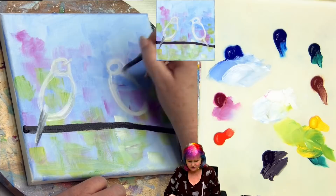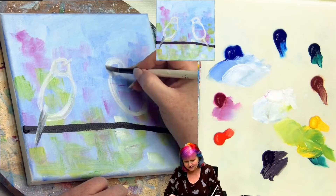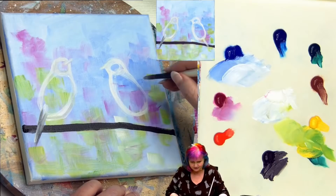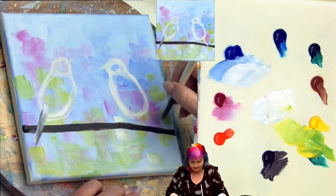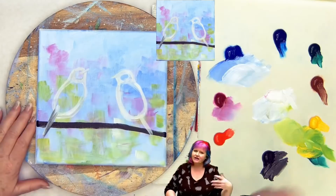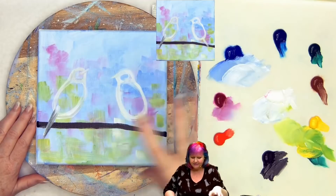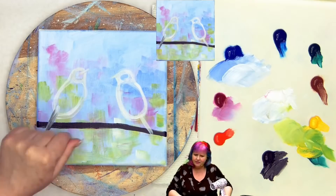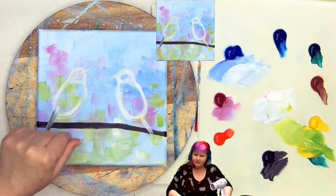I'm going to come in and make a round circle again — very awkward circles. Birds are made of awkward circles. If you're using the traceable, you have none of these challenges. Position of the beak just lets me know where the head is. I want just a little more belly here, and a tail about the same length as the other one. That hot mess is how I plan my birds. For painting, this is about where I like to get started from. Let's dry this and when we come back we'll begin painting — the branch first, then the birds.